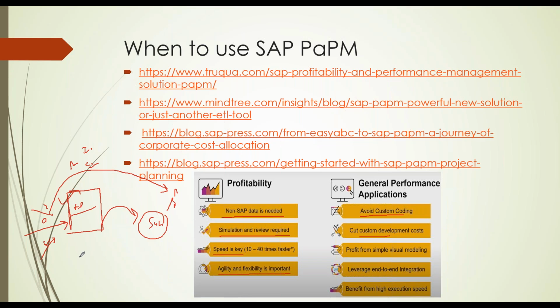And what they do now, they select the parameters for cost center, period, fiscal year. They schedule it at 1 a.m. in the night, and it has hundreds of millions of data records. By the time they wake up, everything is posted back to ACDOCA again. So you can schedule it in the night, or you can run it in real time also. So that is PAPM functionality, like it can be used in different ways.